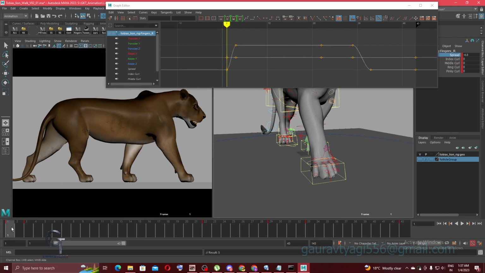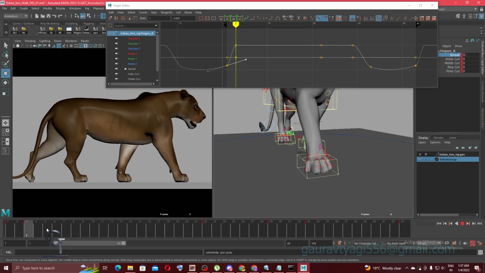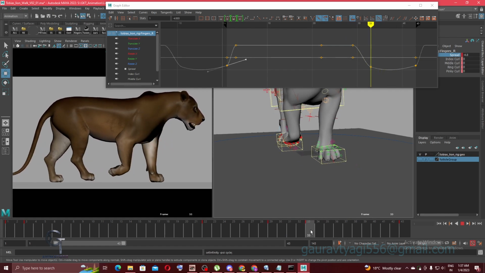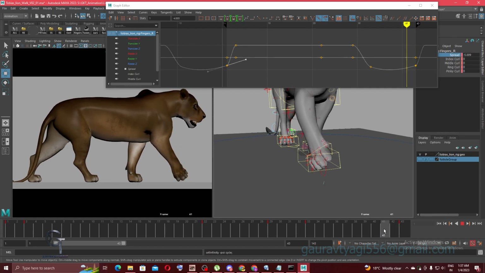As you can see, till the foot is placed on the ground, the fingers are together, very near to each other. And when the foot is placed properly on the ground, after that I will show you the fingers spread. So with the help of this technique, you can show the weight in your animation.